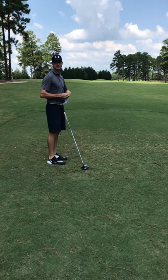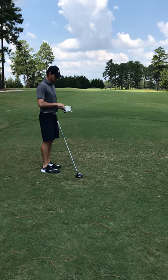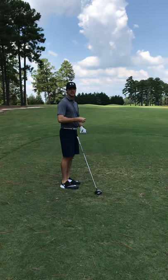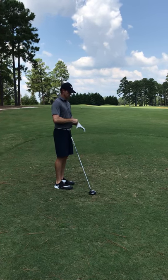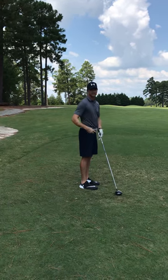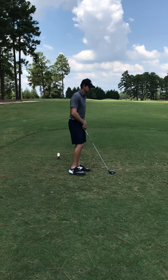You know the V1 software, Swing Analysis? V1 was one of the original swing analysis softwares. It's on that phone. So I take the video, and I put it in the V1, I trim it down, and then I can put the lines on it and do whatever I want with it.